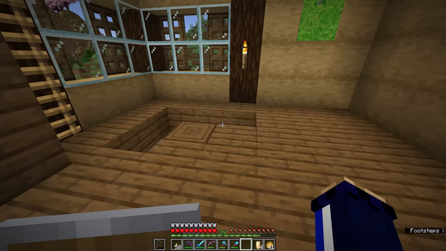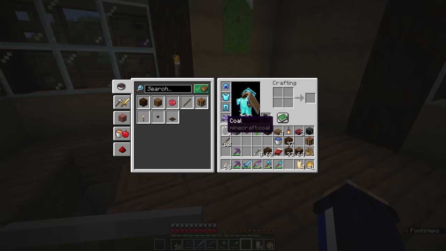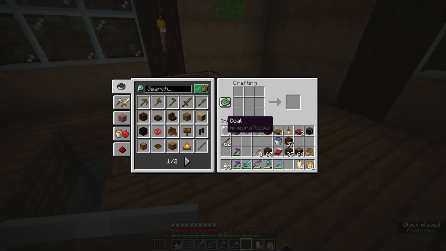I'm also going to try and reclaim this area over here a little bit, which is currently taken up by the spiraling staircase that leads down to the basement, and we are going to cover that up with a series of spruce trapdoors.